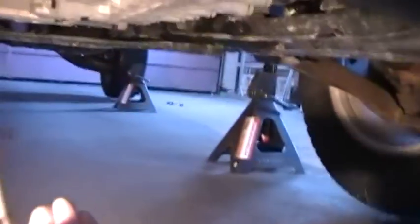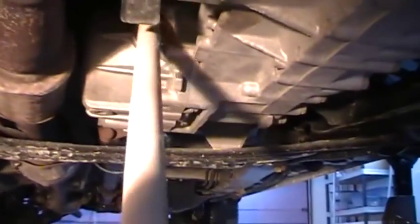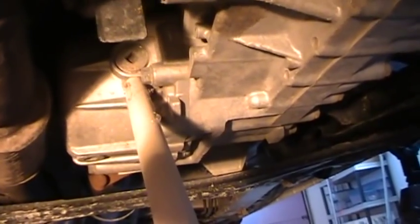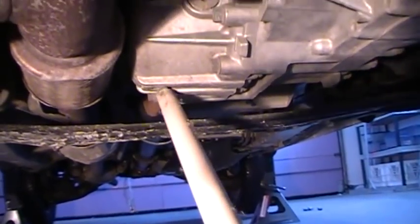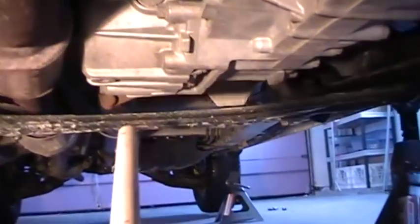The transfer case is the piece of the transmission right back here — there's a drain and a fill on it. The fill is up above and also uses a 3/8-inch socket driver. I hear that one can be pretty tough to bust loose the first time. The drain is right at the bottom on that same case. So again, before you drain this, make sure you can bust open the filler so you'll be able to put new fluid in before it's all drained out.